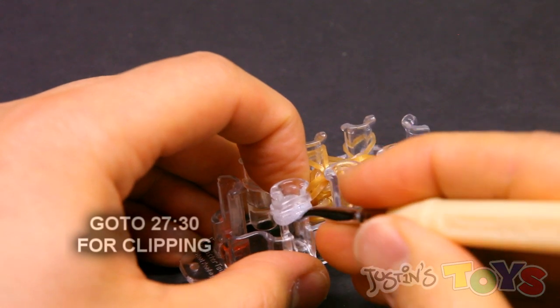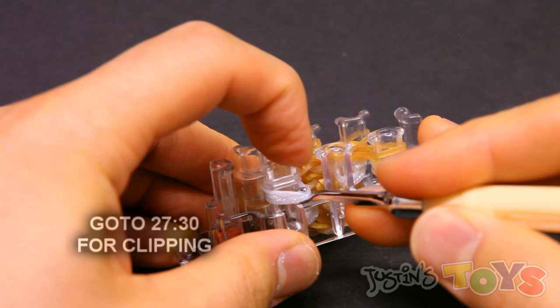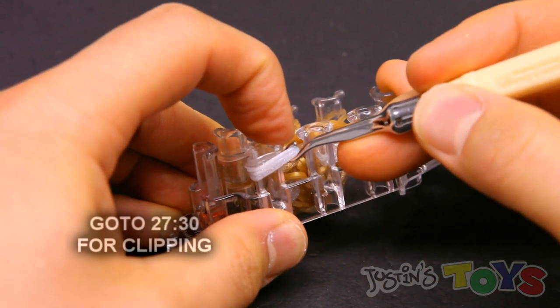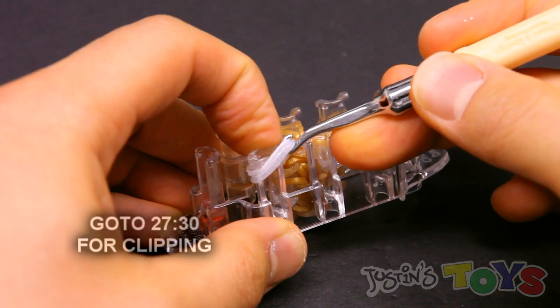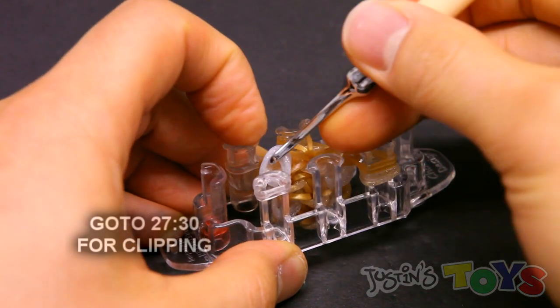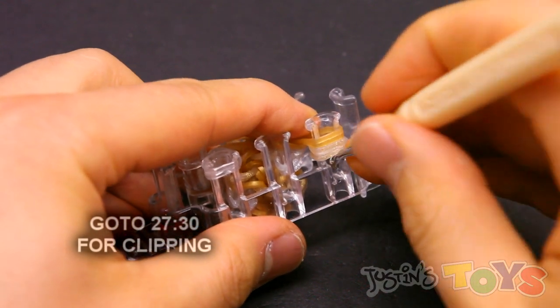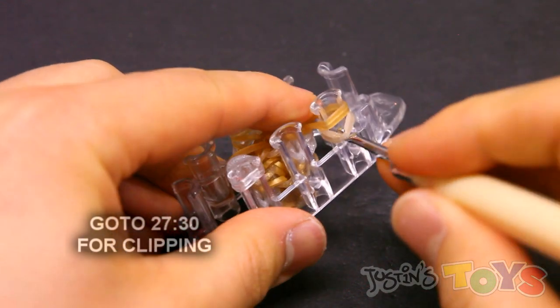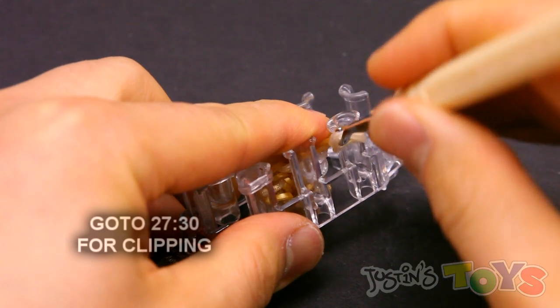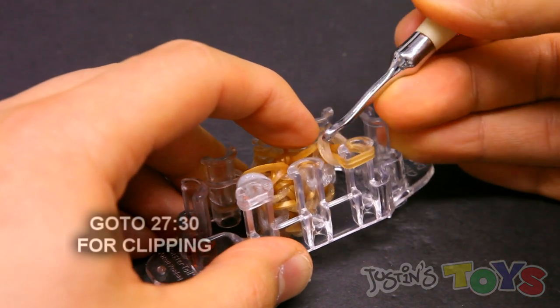Grab the three ends of the triple cap with your hook. And from the inside peg, bring it up carefully. And over, let it go. Same with this peg. Grab three ends of the triple cap. From the inside peg, bring it up and over.